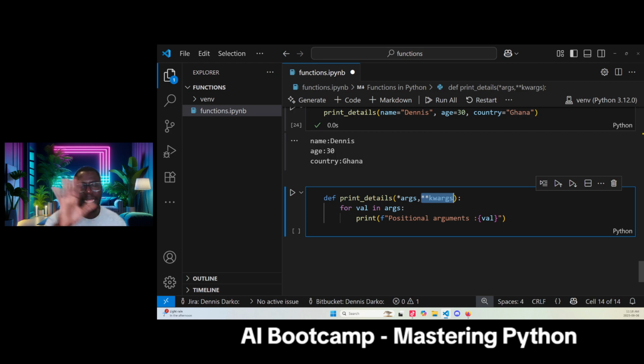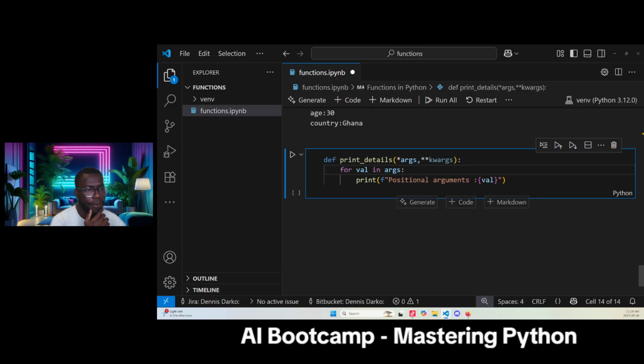So it already understands that for you, so you don't have to worry. All you need is, you can make this kwarg a different name. That's why I first used Dennis. You can make it like this, which is still accepted, but the best practice is what I said: use kwargs. Okay, this is the best practice. For industry best practice, use kwargs.